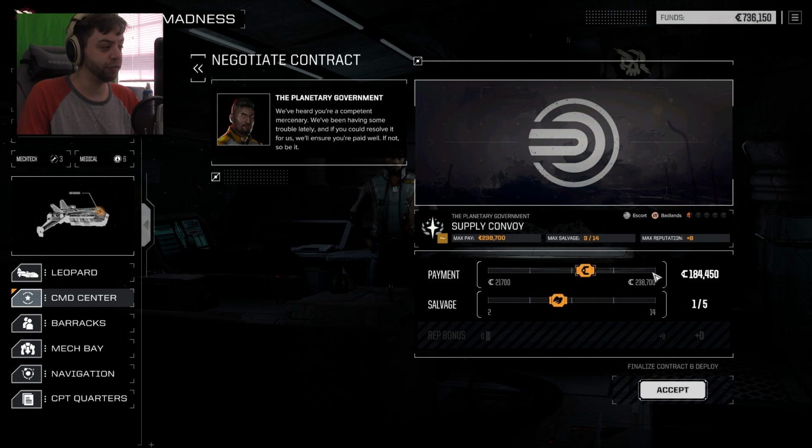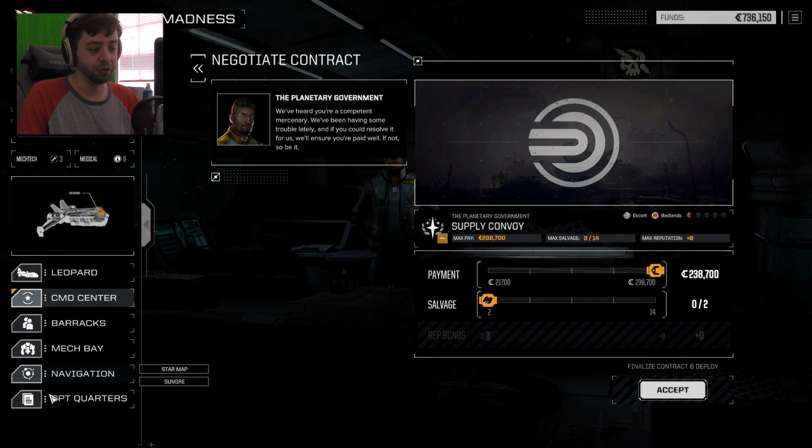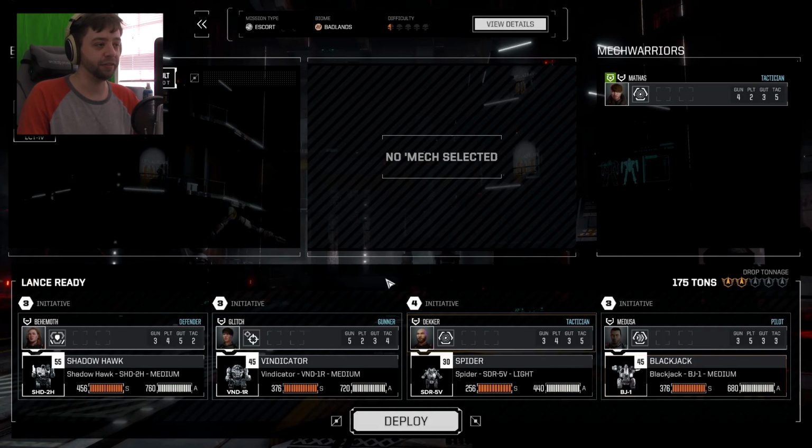So let's go ahead and negotiate. Let's go for maximum cash, minimum salvage. This should cover about a month's worth. It'll pip us up a bit. Yeah, I think that's what we're gonna do. Like a one last cash grab. Let's accept. Is there a way to save? Oh, okay, cool. This is saved.